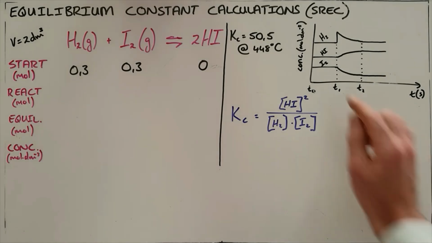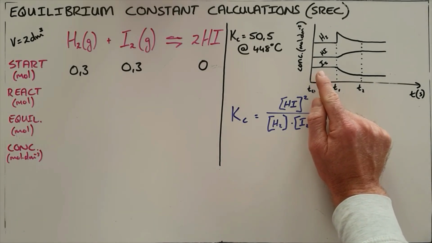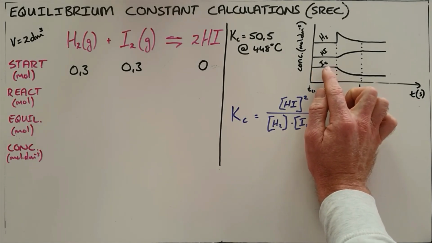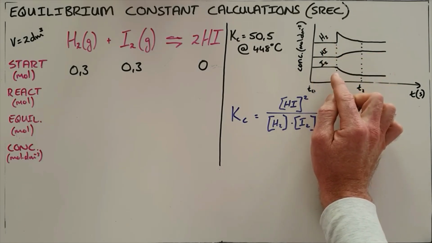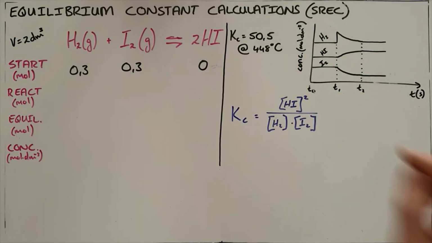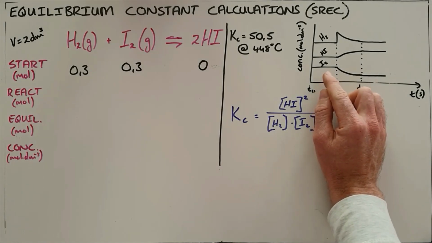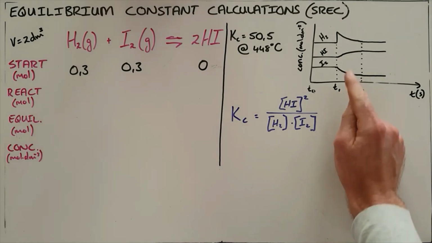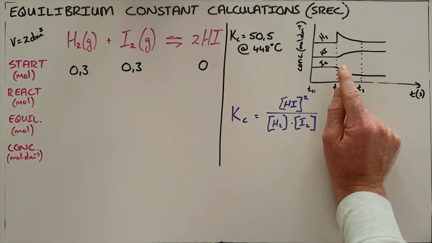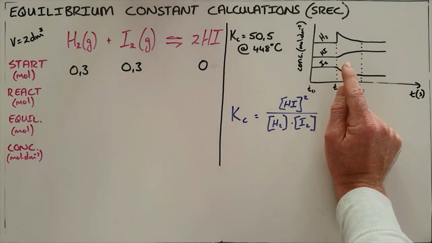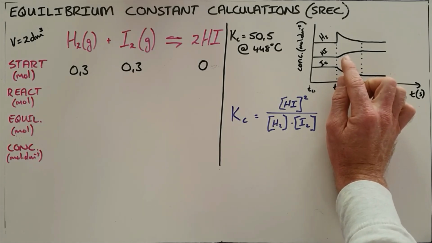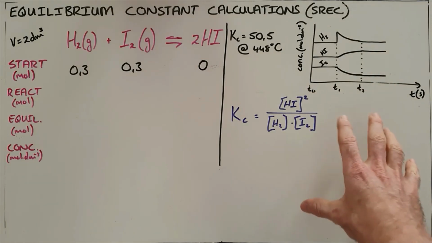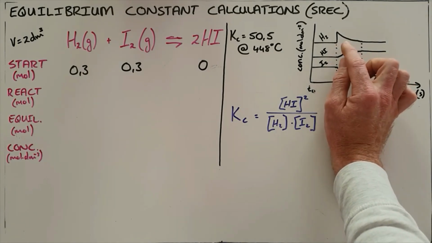Now, as we can see here, at T0 equilibrium is established because the concentrations of all agents present are constant from T0 to T1. So we say from T0 to T1, this reaction is at equilibrium because the concentration is constant. We can then see at time T1 the concentration of hydrogen spikes instantaneously. This can only be explained by adding a certain amount of hydrogen into this equilibrium mixture. So what happened at time T1 is a certain amount of hydrogen gas was injected into the system.